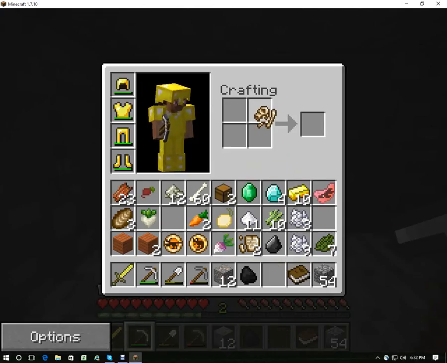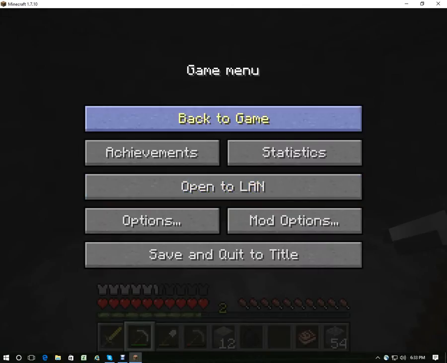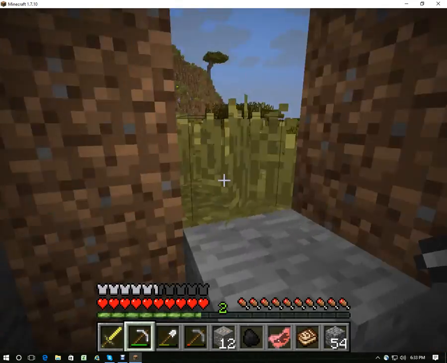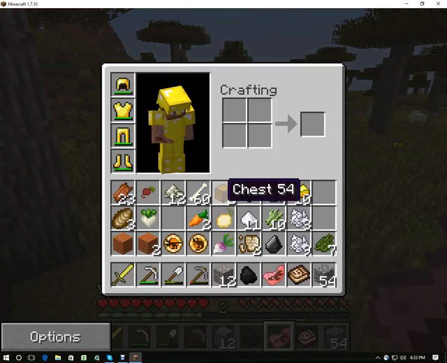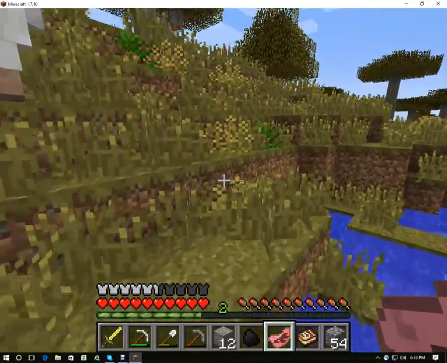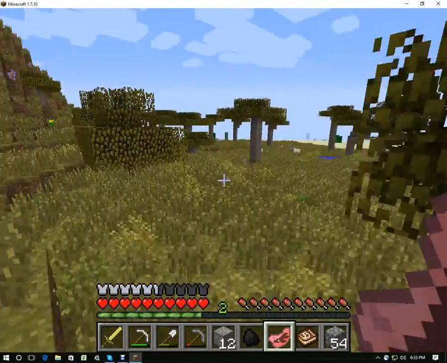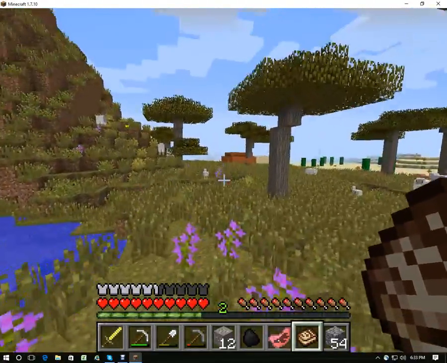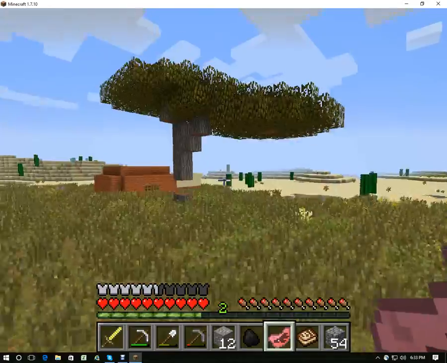I really don't want to use this fossil for this, but I'm going to have to. So, finally I can see what the Trudon eats. Well, this thing, the Lepuridon sack. Hopefully you don't eat meats of pigs and stuff. But probably not, as far as we know. Oh yeah, Dinopedia. Let's get our first real water dino. I wonder how big this guy is and if my cage is big enough.